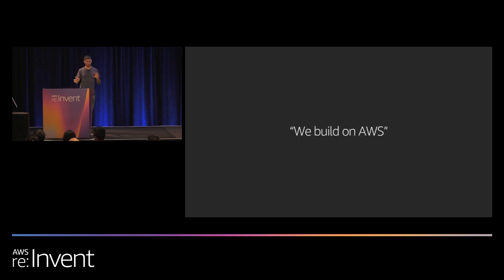Here's one that we actually put into practice: we build on AWS. It's a good principle, partly because I'm at an AWS conference, but it's simple to understand, it's opinionated, and there are obvious opposite cases which can be more than appropriate to put into practice. Building on AWS may not be appropriate in a bunch of environments if you require sub-millisecond latency in very small geographic regions, or your company has significant investment in local data centers, or you need cloud diversity. These are all completely good reasons to not have that as your principle.